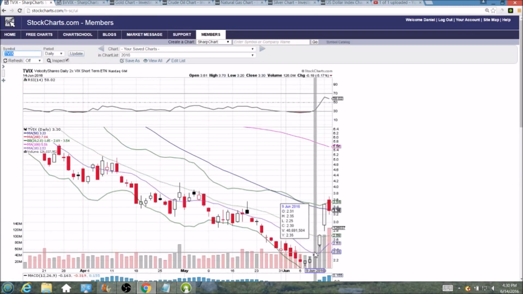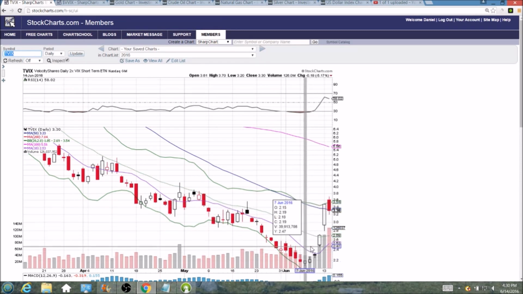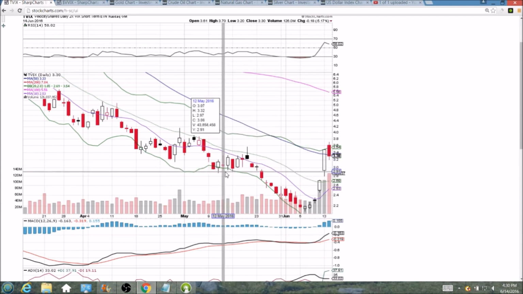So UVXY, TVIX was the same thing. Bearish 3 gap up reversal pattern. Everybody's thinking bullish. Everybody's looking in one direction. Close at the high of the day. Doesn't disregard the pattern that formed. And we see that confirmation. We actually lost the 50-day moving average support of 3.33 on TVIX here. And we're going to be looking at $3 psychological support where that support was found back in mid-May.